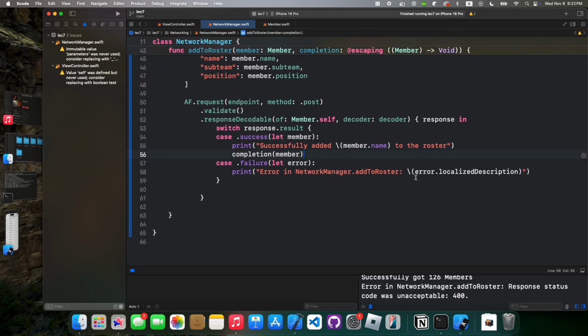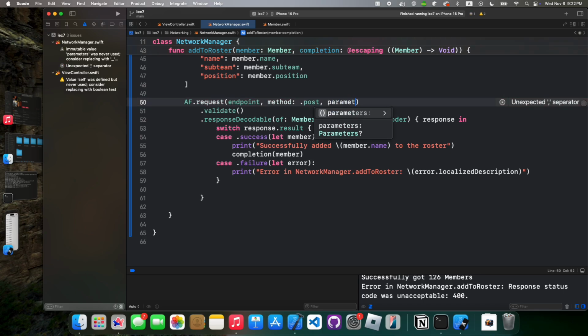Okay, wait, one sec. Localized. Response status code was acceptable. Do you have the? Where's the number? Oh, you need the parameters. Oh yeah, I made a oof. So earlier I converted the struct to the JSON format, but I actually never passed it into the request with Alamofire. So if we go to Network Manager, my line 50, in the call to the request, you have to pass in parameters. So it has a parameters argument, and then you pass in that parameters constant that you define.